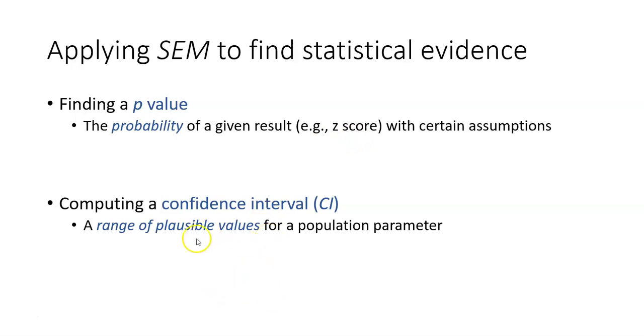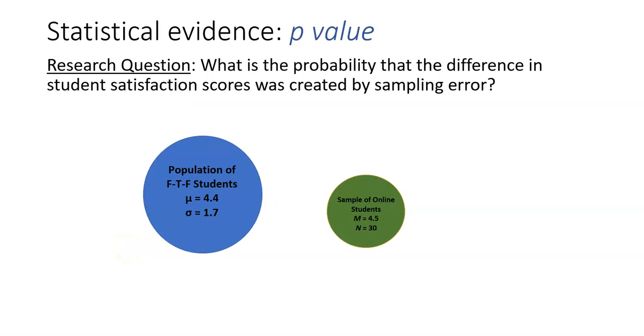And again, I'm going to show you an example. The other type of evidence I'm going to talk about are confidence intervals, and confidence intervals are a range of plausible values for population parameters. It is important that you know these definitions, so write them down, commit them to memory. It will help you if you do so. Okay, so now an example on p-values. Here's the research situation.